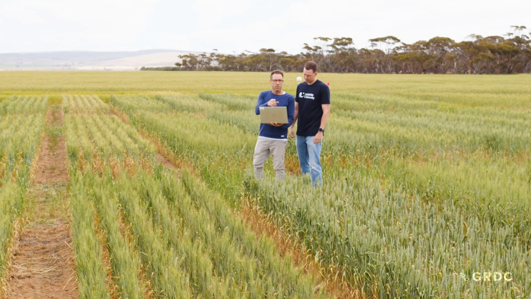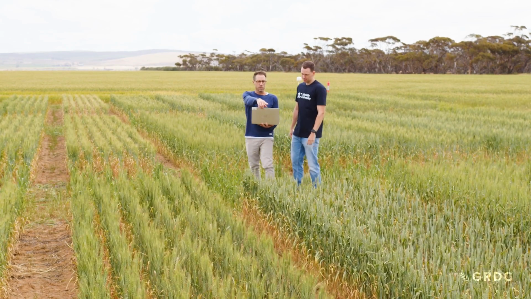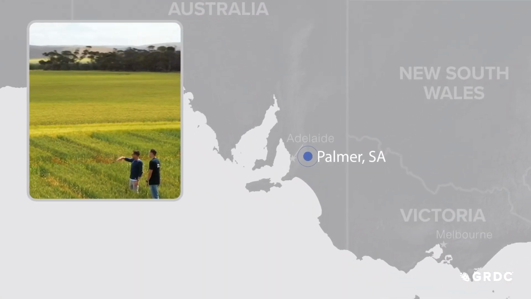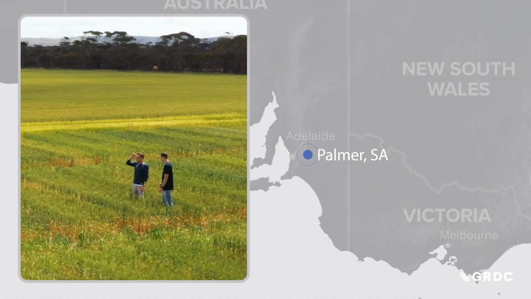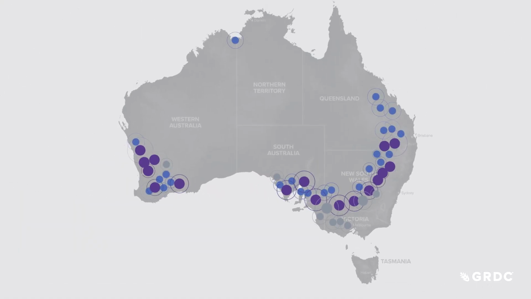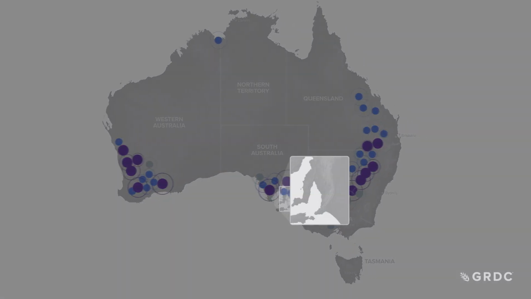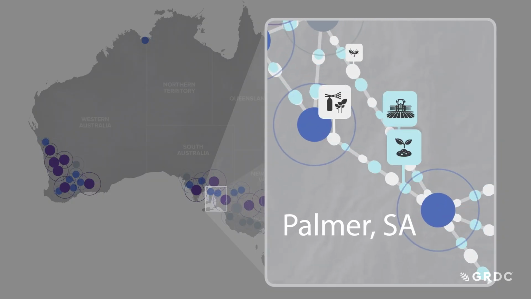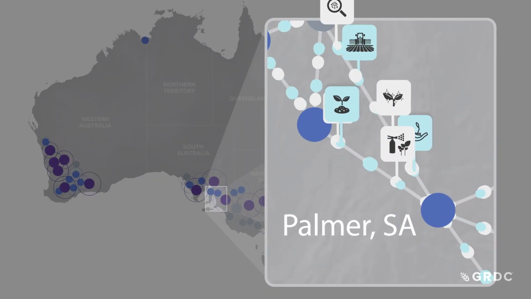Within the NVT, we do 2 types of analysis. The first is the single site analysis, or SS, if you've seen that anywhere. And that's where we analyse everything that happens at an individual trial. Then we go further and do a meta-analysis, which is a multi-environment trial analysis, where we stack up all the trials within a region, or in some cases across Australia on a national level, and we analyse all the data points together. And that gives us an indication about what occurs with the varieties occurring across all of these sites.